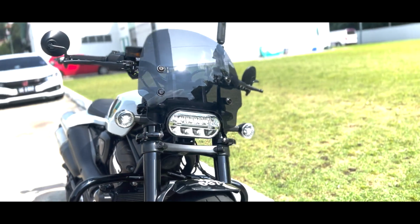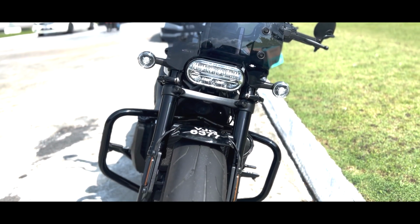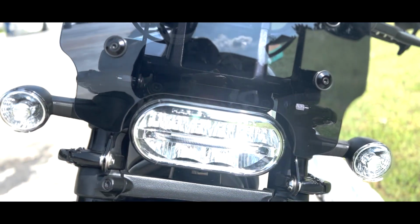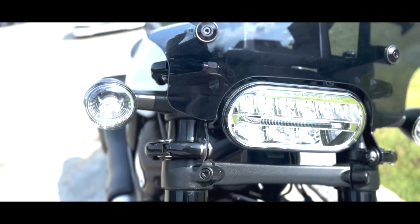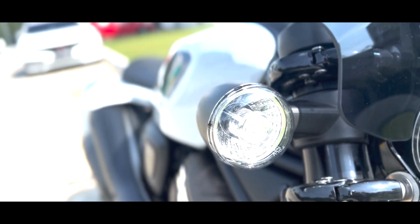Well, one thing about me, I love bikes with round headlights, and as you can see here, Harley Davidson have done away with the round headlights for something a little bit different this time around. You can see here it's a bit of an oval shape. You can see here the indicators have a little Harley logo inside. The detail on this bike is just remarkable.